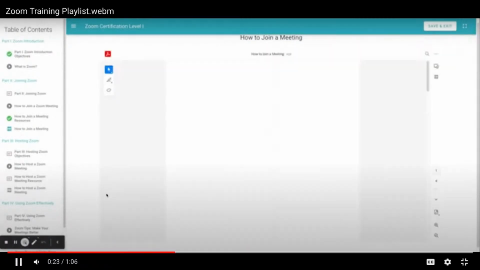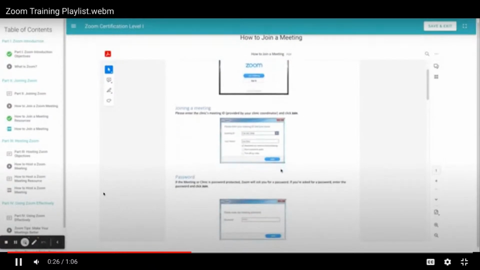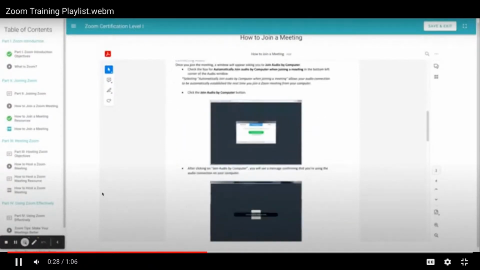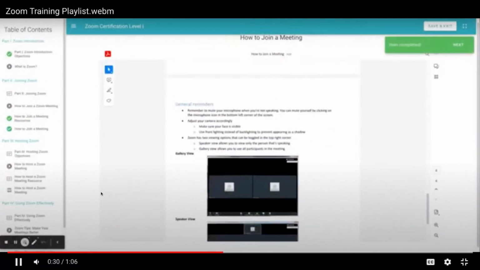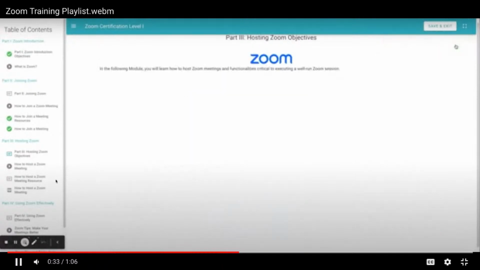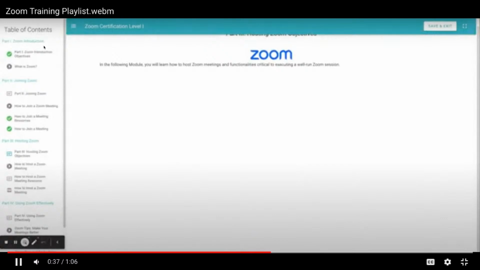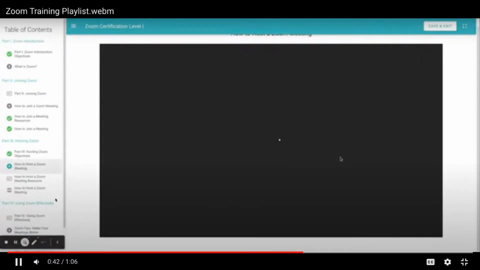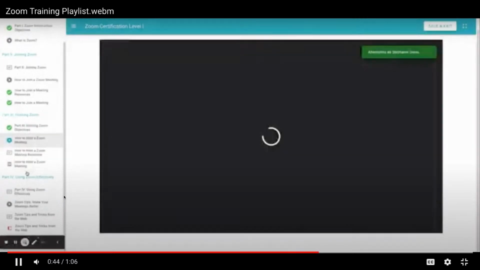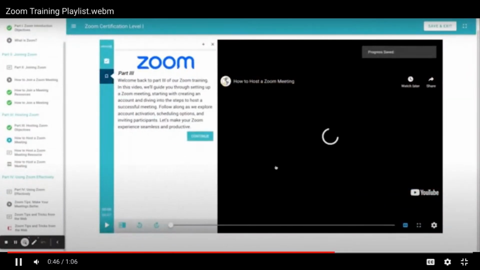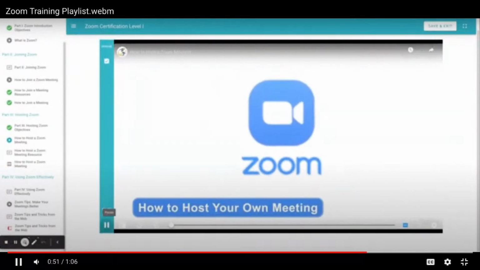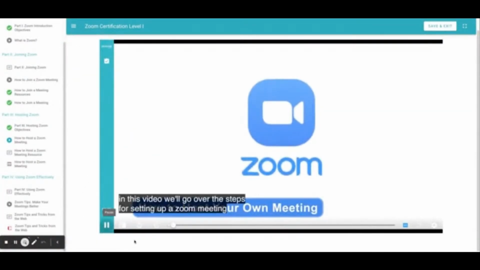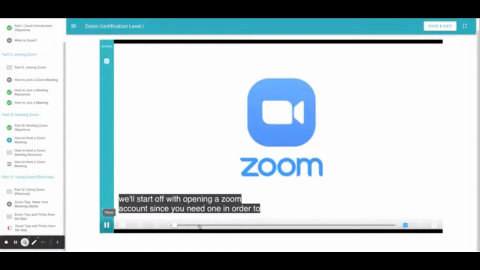So something nice about this is you can lock a playlist, you can unlock a playlist depending on the level of accountability that you want to hold. If you lock it, for instance, you're going to require that learners start at the very top and work their way down the playlist sequentially. Whereas if you unlock it, you're going to allow them to pick and choose what they want to focus on, more like a choice board. So they'll have a whole menu to engage with.